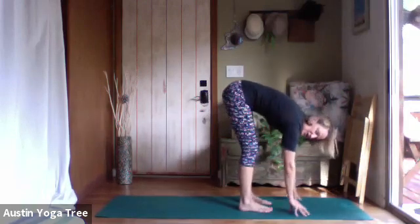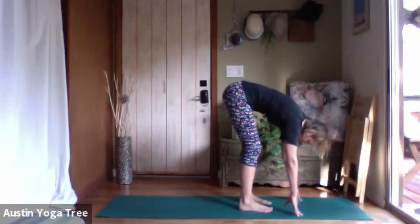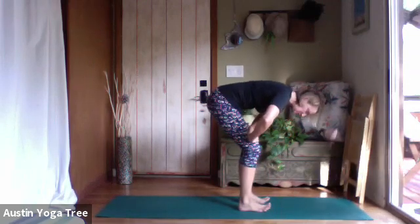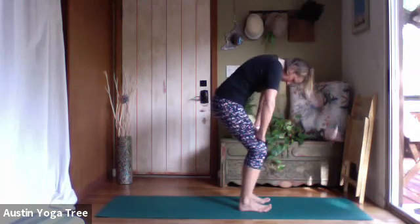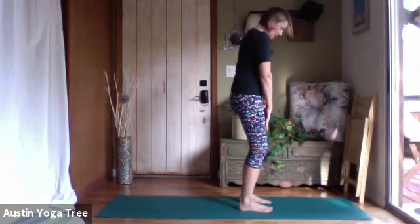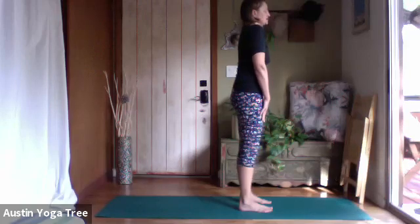So for tonight, thinking about this wave-like motion, let's articulate our spine to come up. So we'll all place our hands on our thighs, fingers turned in. Little bend in the knees, tuck the chin to the chest, and on the inhale, roll up through the spine, one vertebra at a time. Make sure you're inhaling for being upside down. The head should be the very last thing that comes up.